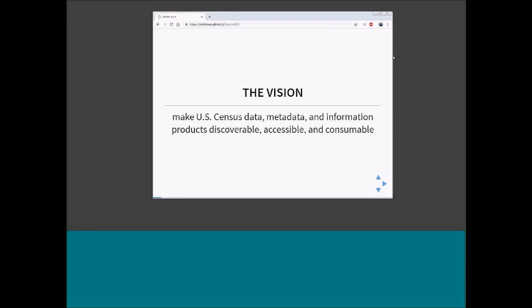And I know that discoverable has been talked about already today, and I think that it's been noted that it's a fundamental, really challenging problem that data especially has faced over the years, especially with data going online and more data and more compute being available to the typical user. Anybody now can spin up an S3 bucket, throw up a couple terabytes of data, and then put a UI on top of that and serve up a mountain of data that a couple years ago we would never even dream about doing at scale like that. And so with this mountain of data going online, how do we get people to the right data?